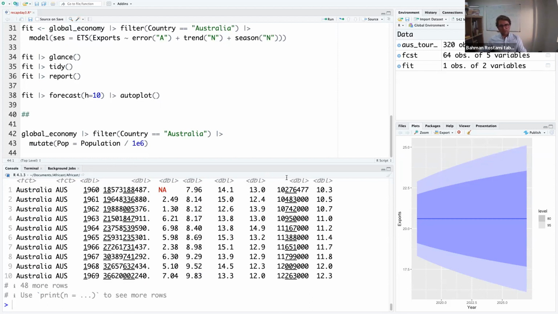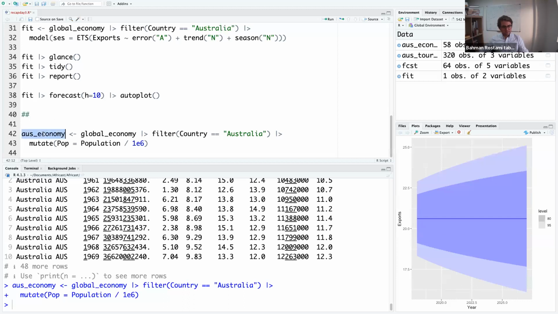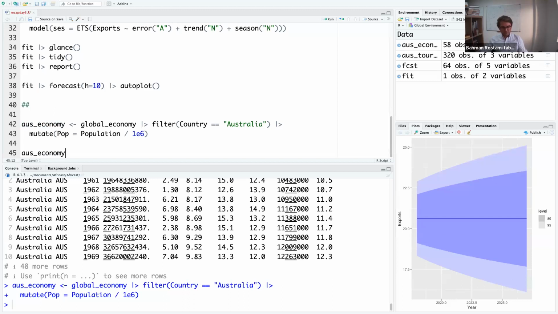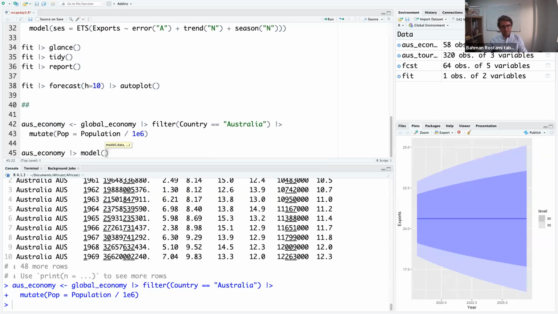So this will give me a new column here, population in million, and I just call it Aus economy. That is the new name. So I pass this tsibble to the model function, and inside the model function I have my ETS.